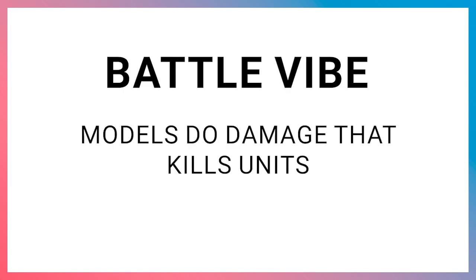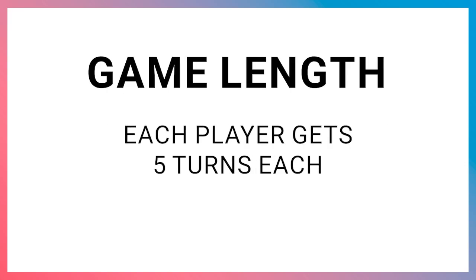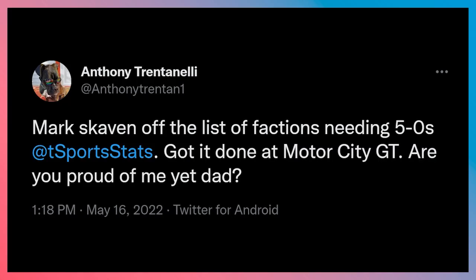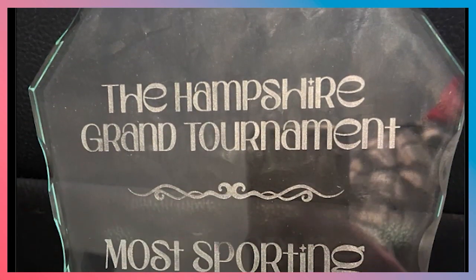You kill people's units by doing damage to them. You play 5 turns, and the person with the most points wins. And the final, most important step on how to play a Warhammer game is once the game is over, you must take to Twitter or Facebook or Discord or even TikTok to praise the good units and bemoan the bad.